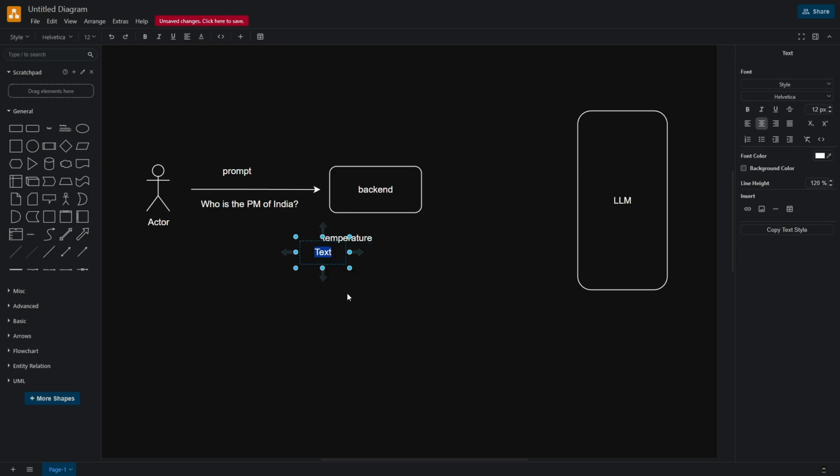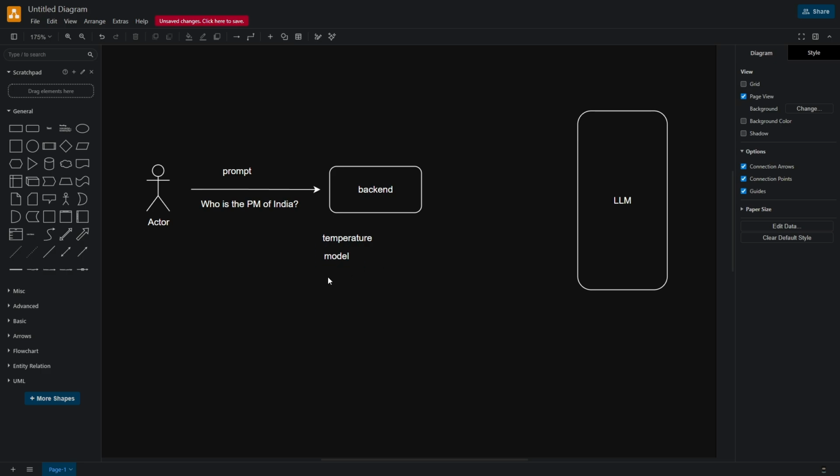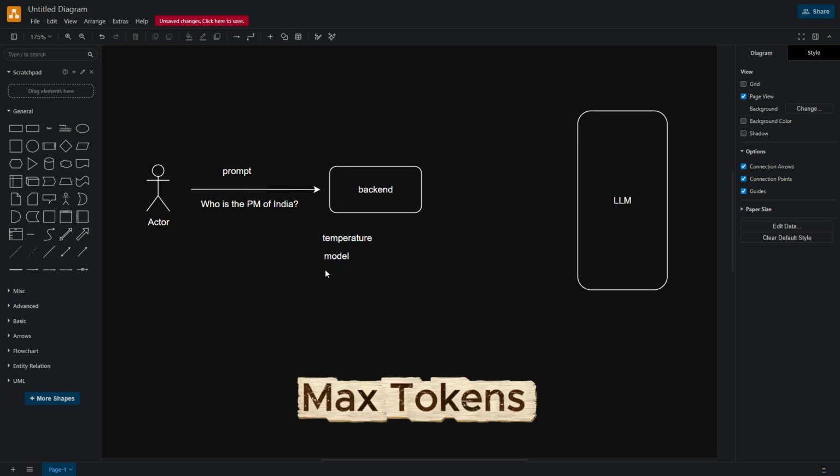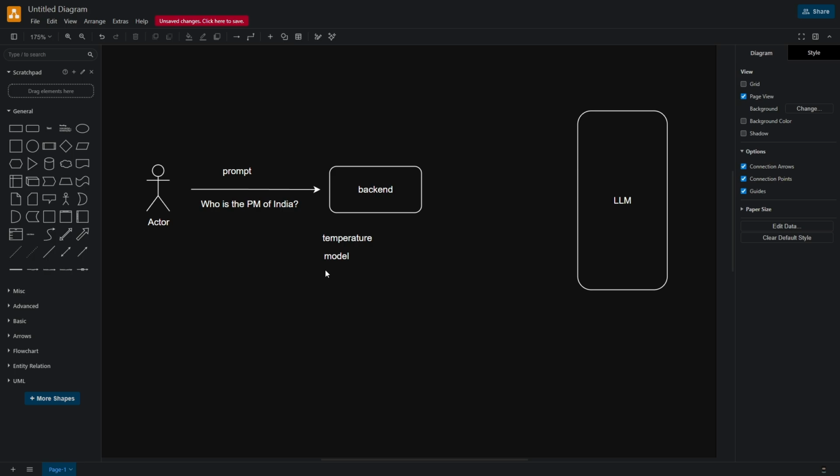Then we need to add the model, because every LLM has different models. For example, if we are using GPT, there is GPT 3.5, GPT 4, GPT 5. There are different models, right? Based on the model, we will get the response. If you use a higher or stronger model, it will give us a very good answer. But if you use an older or lower model, it will give us an answer, but that answer will not be that efficient. So we need to specify the model. Then we also need to specify the max tokens. So what are max tokens, friends? I will tell you a little bit later.